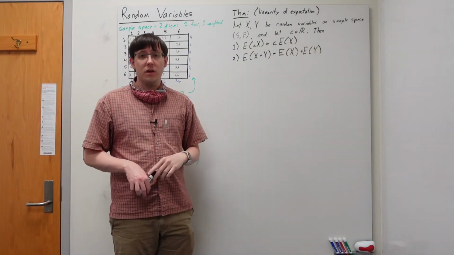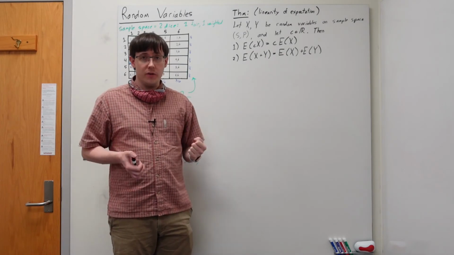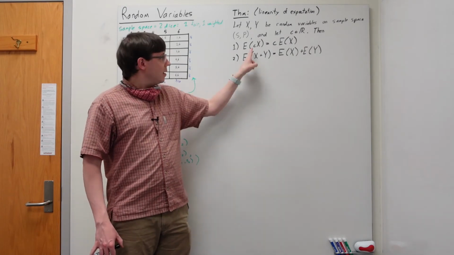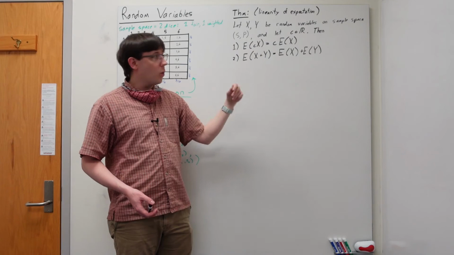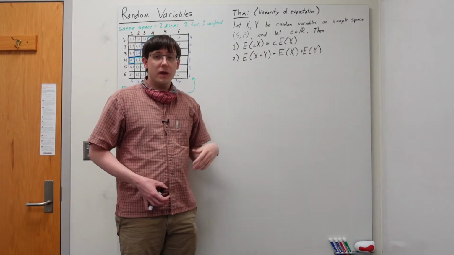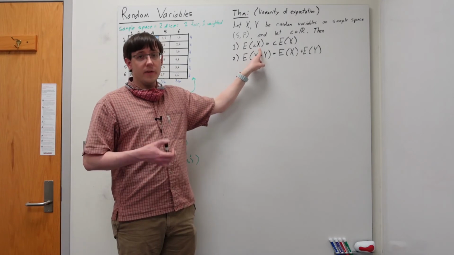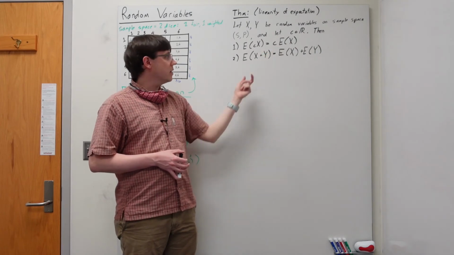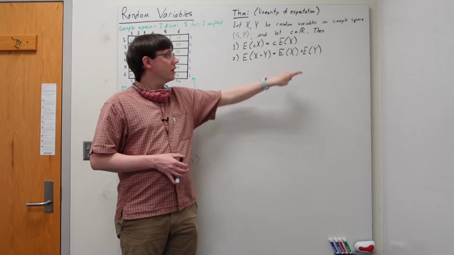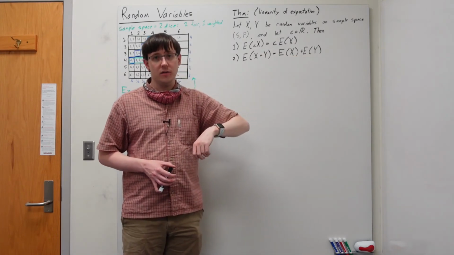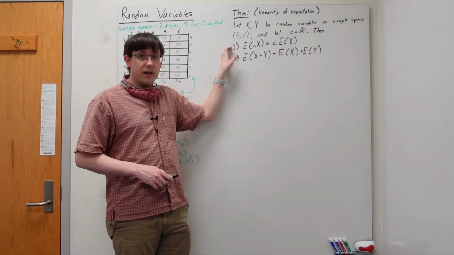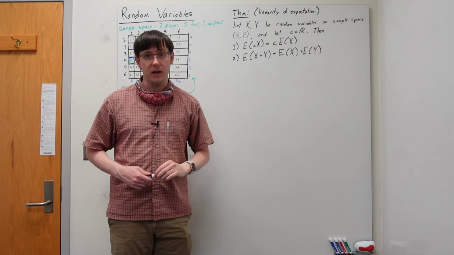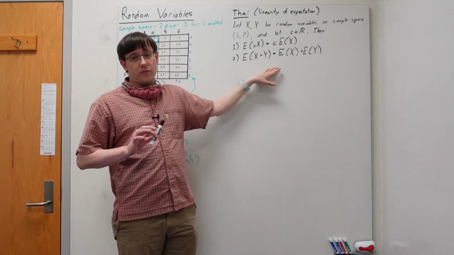Linearity of expectation is about performing linear operations on our random variables. A linear function comes from multiplying a variable by a constant or adding 2 variables. And so if we multiply a random variable by a constant, then we multiply the expectation by a constant. And if we add 2 random variables, then we can add their expectations. The proof of part 1 just relies on factoring a constant out of the sum from the definition of expectation. But for part 2, it's worth going through the proof.